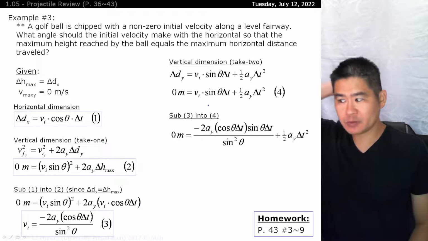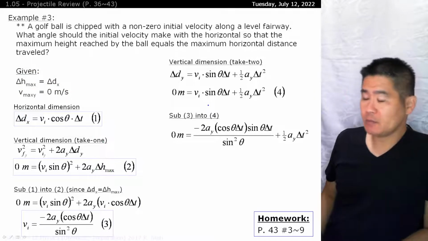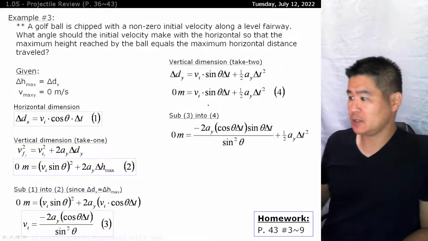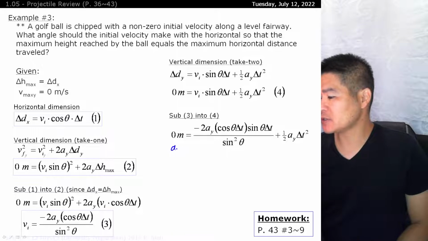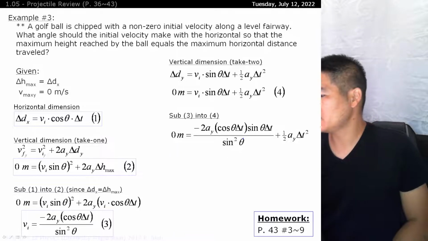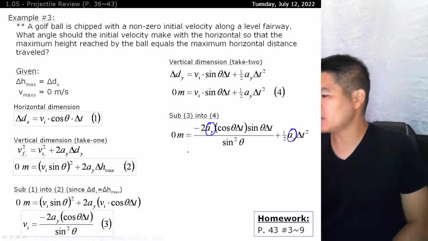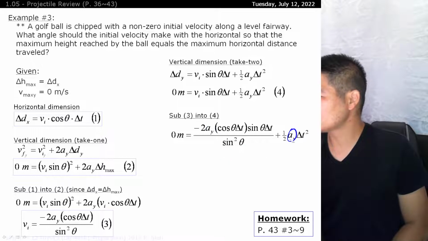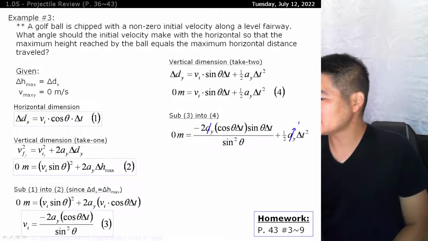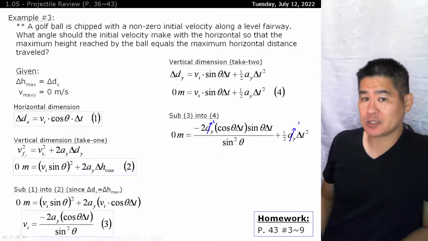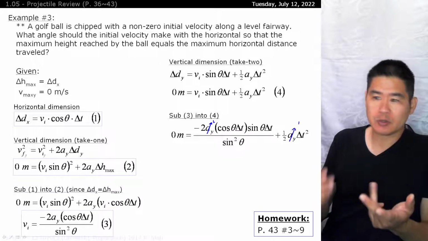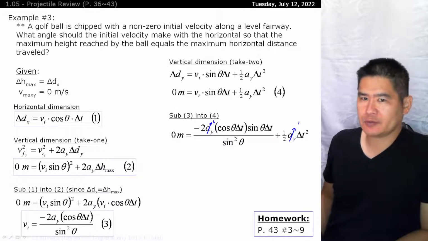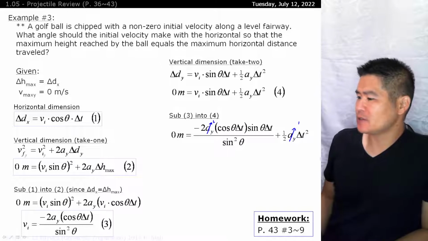I'll wipe out all of my scribbles. And at this point over here, we're going to see a few magical things. First off, remember how I said let's not worry about AY right now? And the interesting thing about this is if you take a look at this, yes, there is no AY term here. But here we have an AY term, and here we have an AY term. So we divide both sides of the equation by AY. Those AYs will divide each other out. What does that tell us? It doesn't matter which planet you're doing this experiment on. So you could be doing this on Earth, on the Moon, on Mars, or any other planet where gravity is more or less uniform within the first kilometer or so. All right, so that's valid.